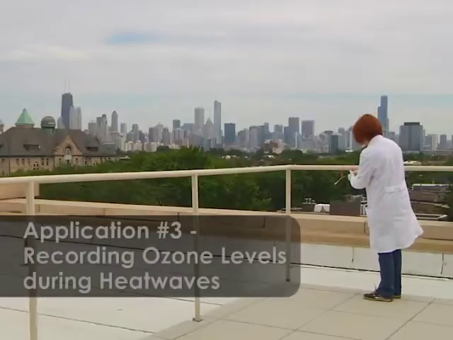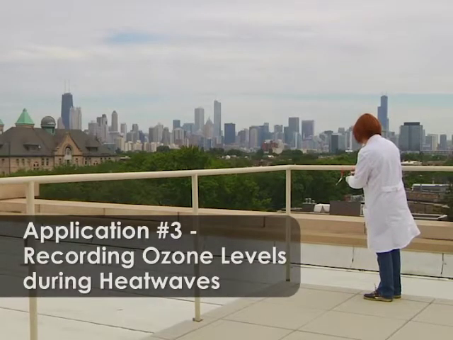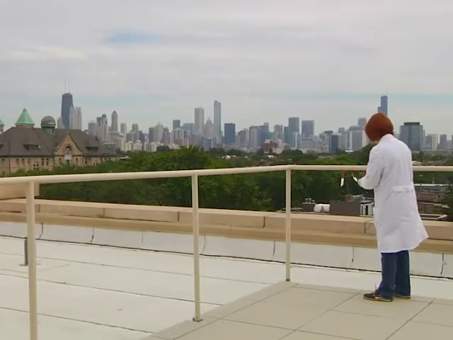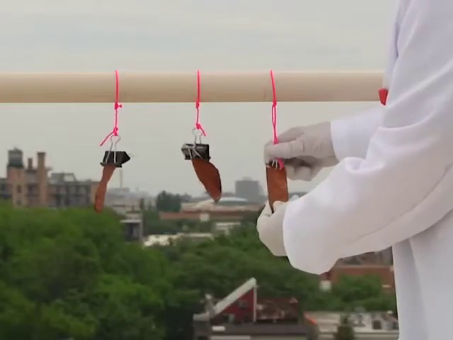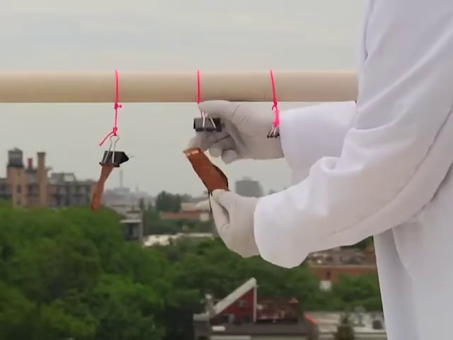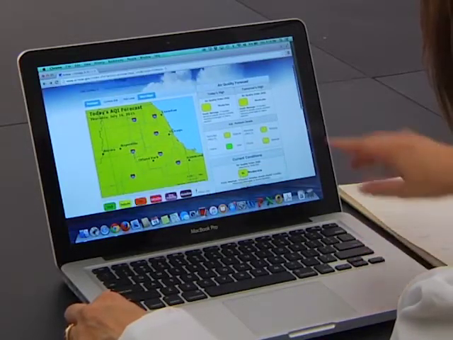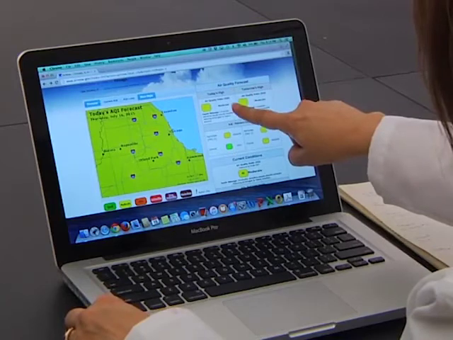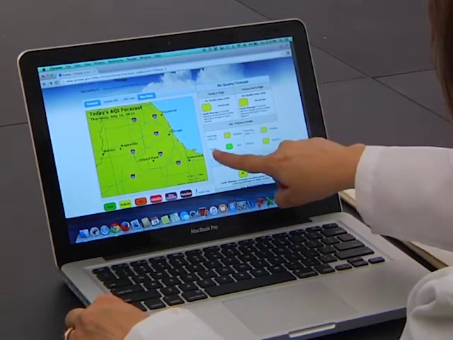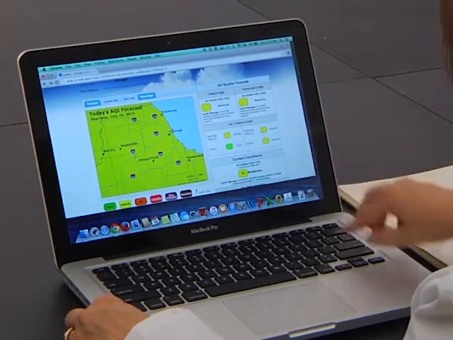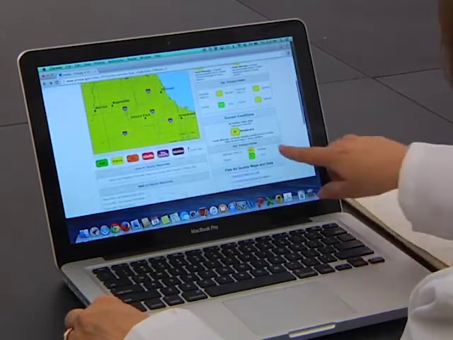Because of the action of sunlight transforming nitrous oxide and volatile organic compounds into ozone, heat waves, or exceptionally sunny periods can be of concern for urban residents. Monitoring ozone levels over time can build up a picture of potential risk and allow authorities to issue warnings or ask residents to reduce automobile use at times of high ozone.